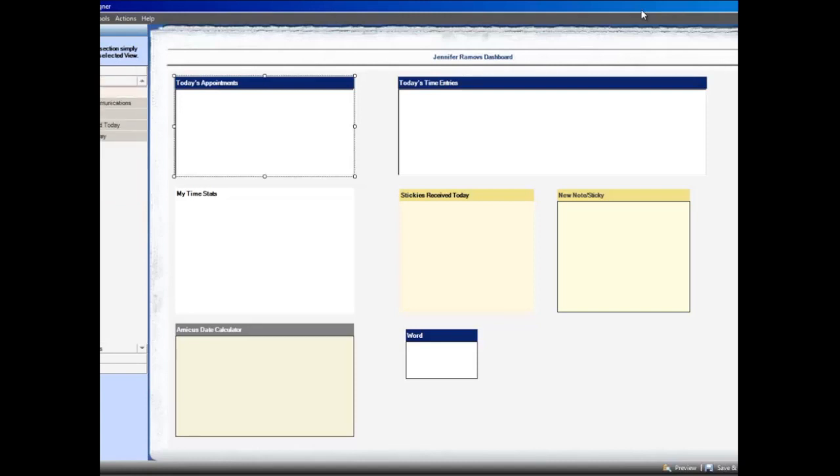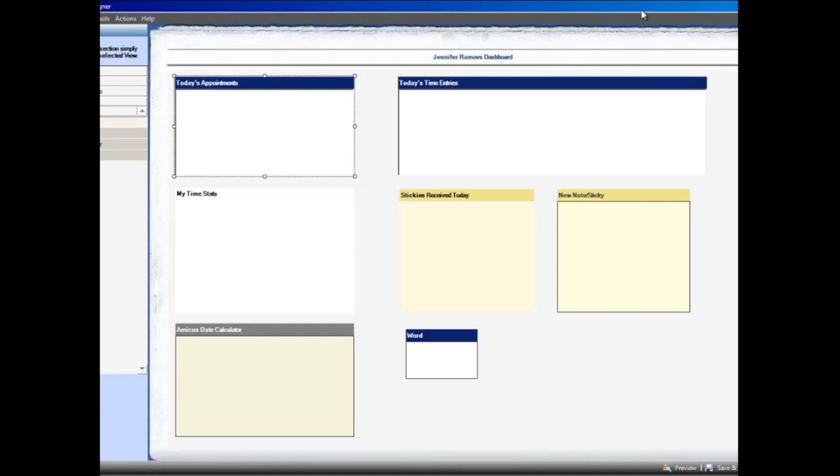Okay. The next question is, can you put an embedded view of Outlook in the dailies page? You guys are stumping me today. No. You can put Outlook as a program you want to run here, but you have an embedded view of Outlook in your communications module. I am not aware of the ability to put the embedded view of Outlook into the dashboard.